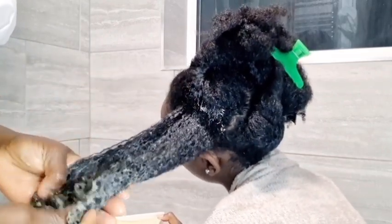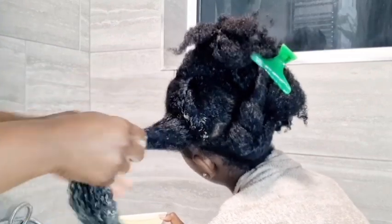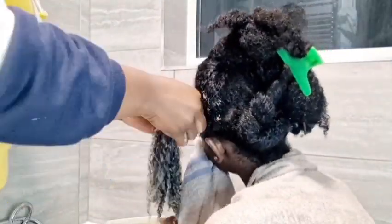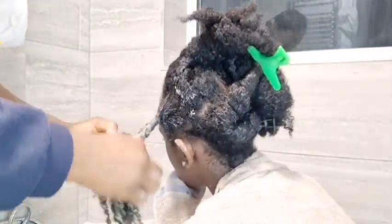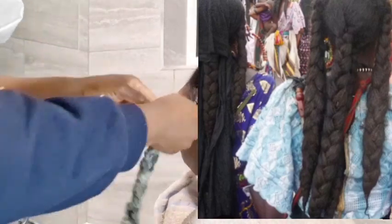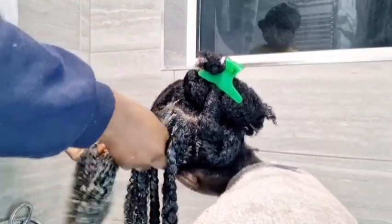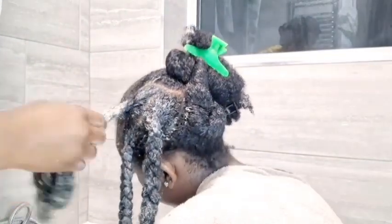Honeys, if you are experiencing excessive breakage, I encourage you to do this treatment, trust me, and leave it in for about 3 to 5 days, like the Chad women do, or even for a week, before washing out. You can see here I'm not twisting the hair like previously, but I'm braiding it just like the Chad women do. You can see I braided it neatly. The Chad women mix their oil with Chebe into a paste, apply it to their hair and neatly braid it, and it can be left in for 3 hours to 5 days for maximum results.